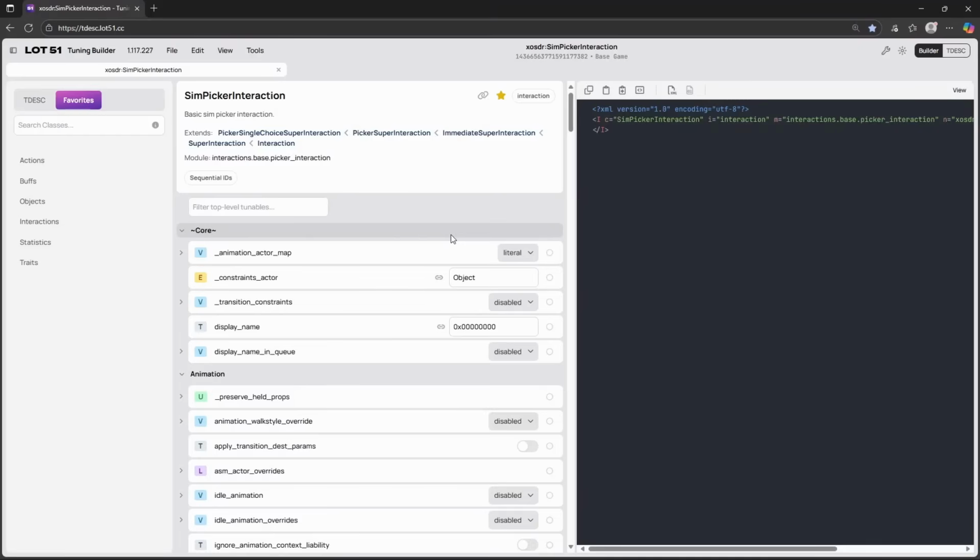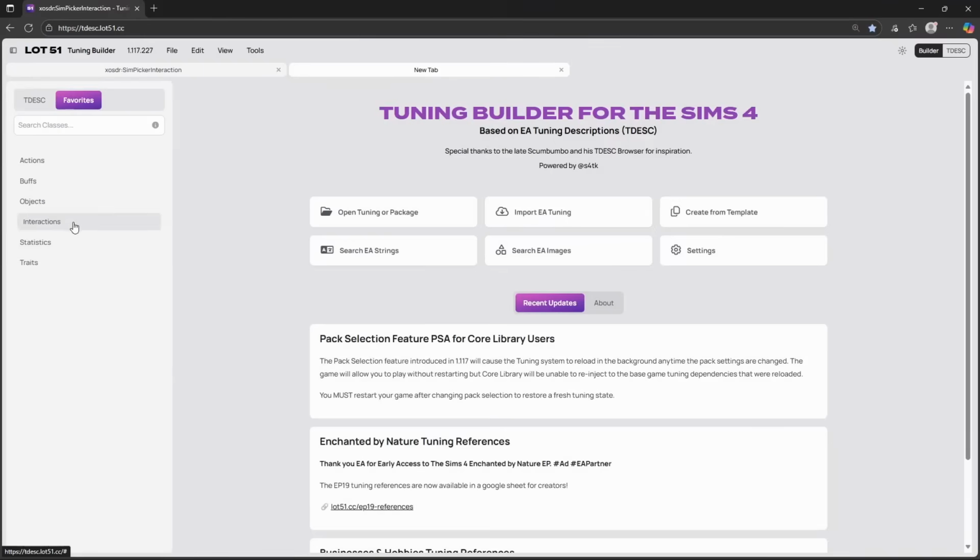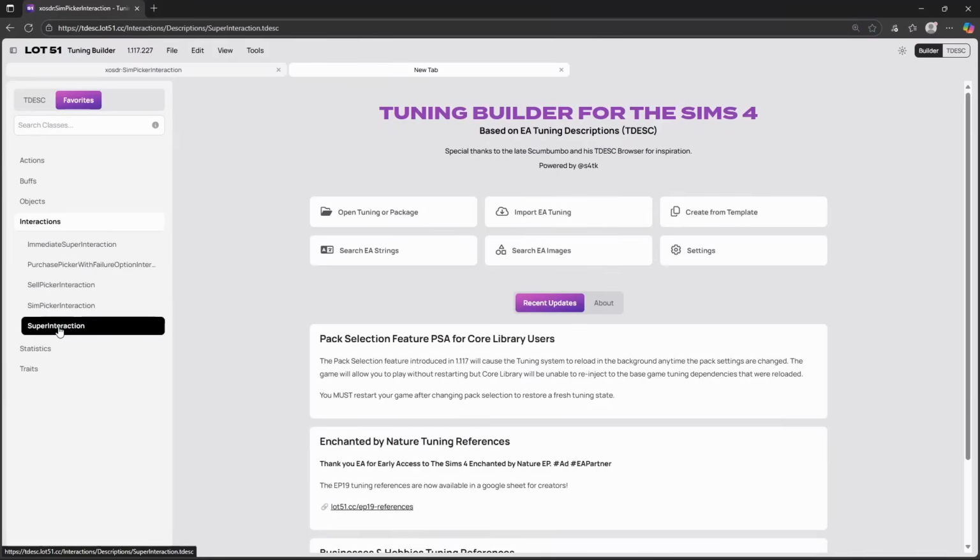So when does a SimPicker actually happen? It could either be directly from a phone, or you can also add it inside of an outcome of an interaction. Now I do want to mention that if we have a super interaction happening on an object, let's say a computer, we do need to do something to this outcome in order for this SimPicker to actually show up on our sim.